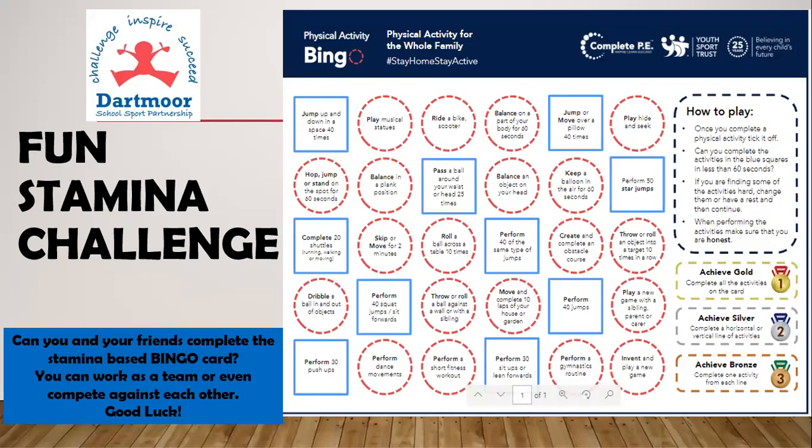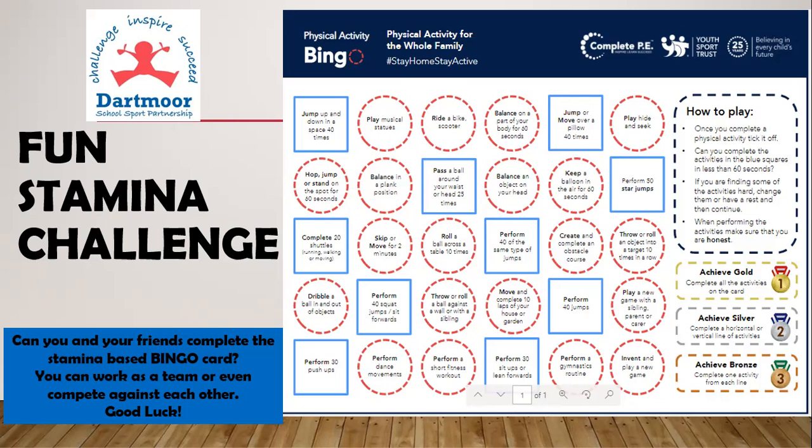Another one is an activity, and this is based for at home, but some of these can be done in the classroom, or started in class and then asked to finish at home. So they just have to try and see how many they can do. So jump up and down in the space 40 times. That's easy, isn't it? But things like ride a bike or scooter, not so easy in school.